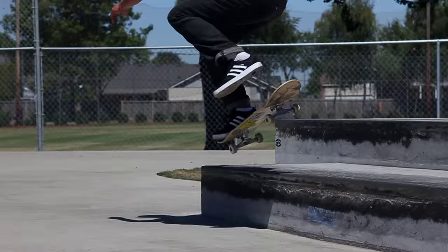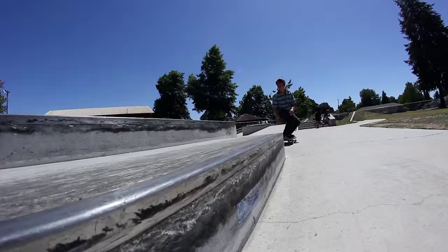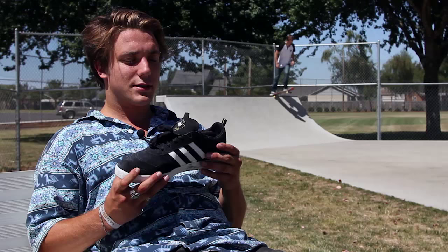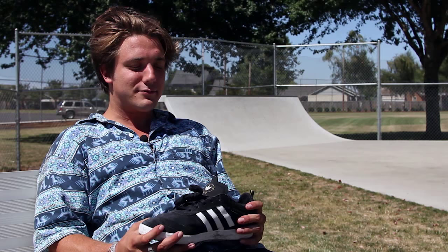All in all a really great shoe. This is my first day skating them and I'm going to skate like I've been wearing them for a week — I give these an A plus. Tucci did a good job. Once again this is Ben Fernio from Tactics Board Shop — super great shoe. If you guys have any questions feel free to drop them in the box below or go visit tactics.com.